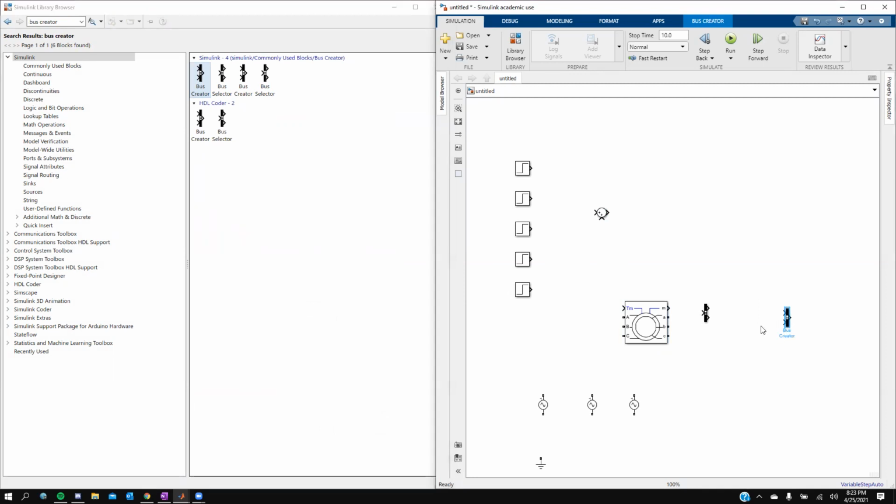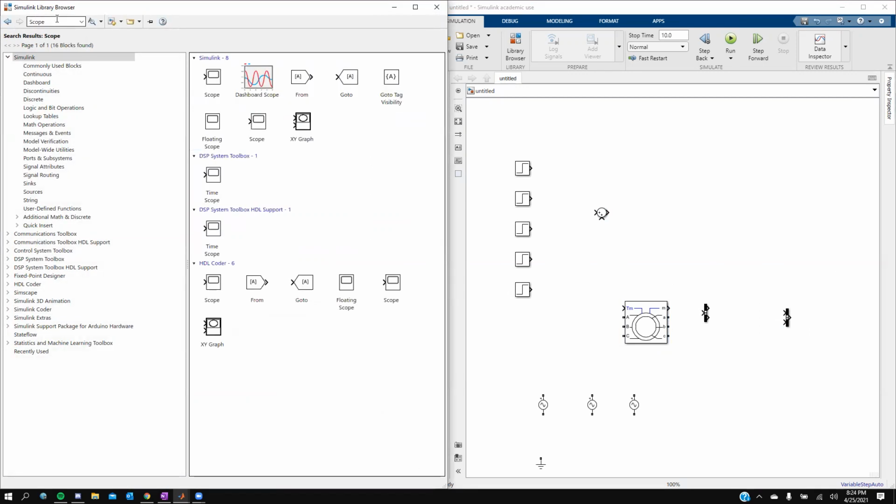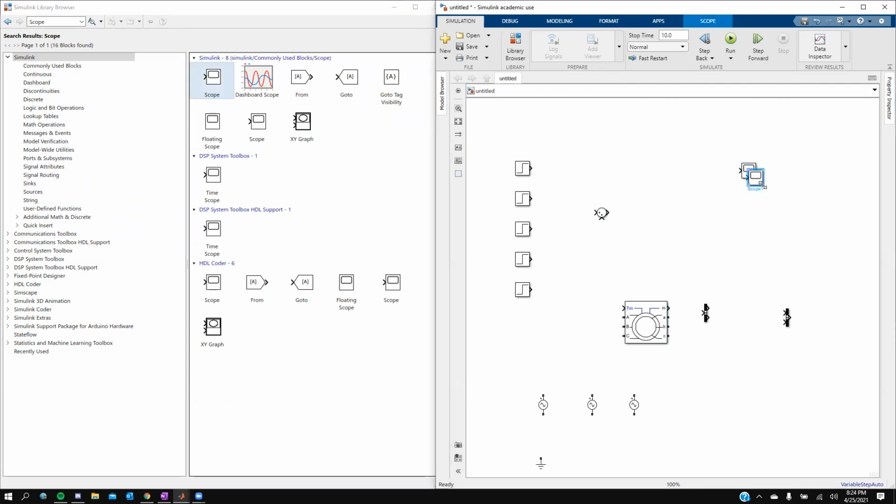From multiple inputs to just one output. Then we're gonna select the scopes. As I said, we're gonna need three. So I'm just gonna copy and paste.